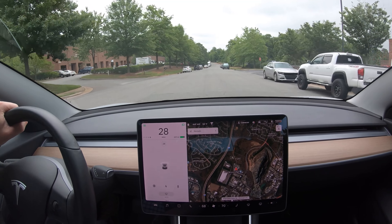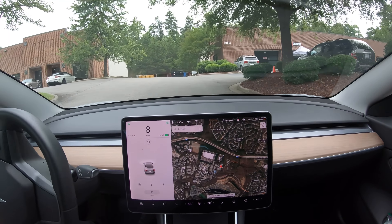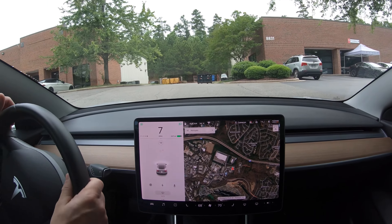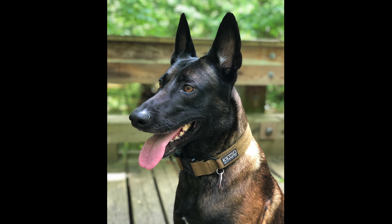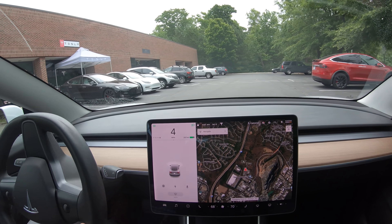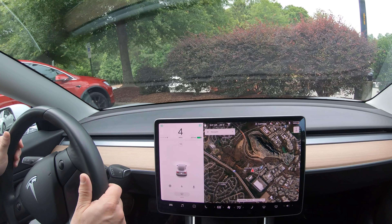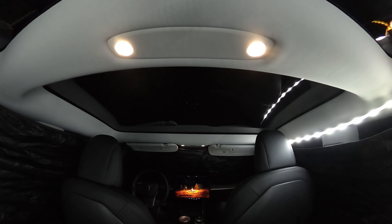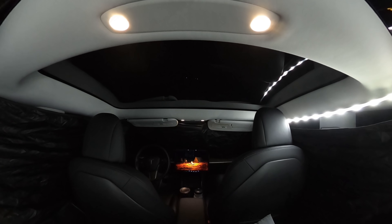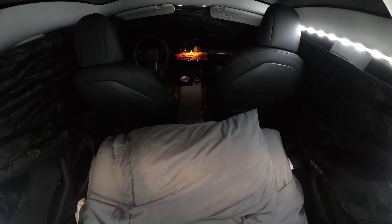We've had our Tesla Model 3 since late September 2018, and though I think it's not only the coolest car but the coolest thing of any kind I've ever owned, a sedan doesn't fit all our needs. We have a large dog that we like to take with us but he's too energetic to let unrestrained in the back seat. I like to work on the house myself and the Model 3's trunk opening just isn't big enough to fit a new power tool or appliance. I even just started camping in my Tesla, and the extra height of the new Model Y will make a huge difference.